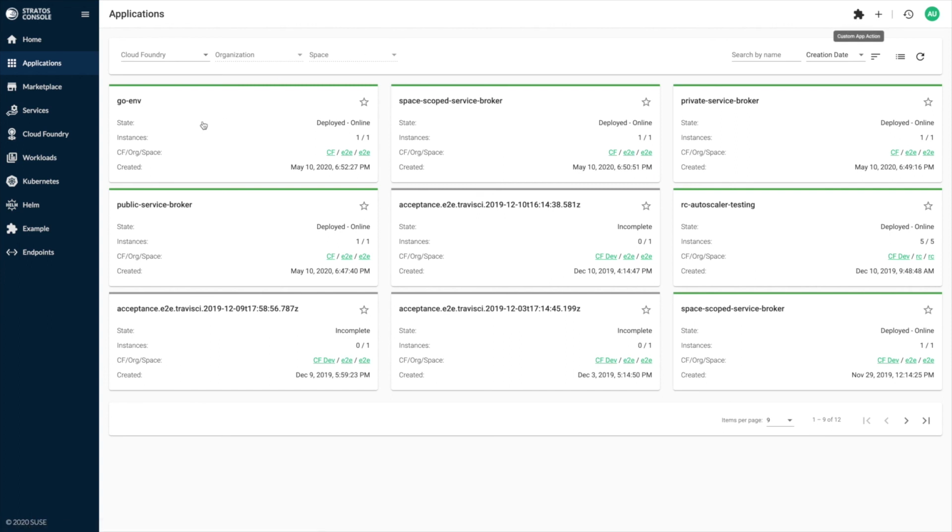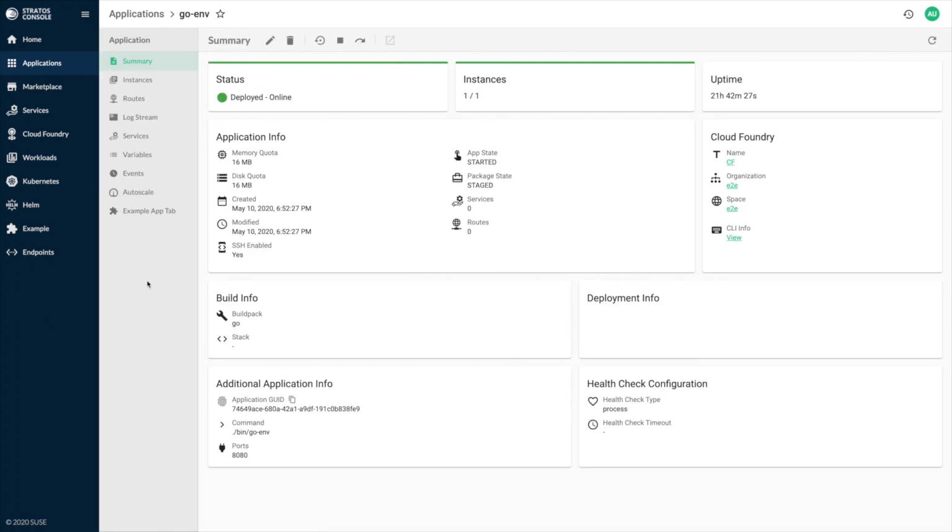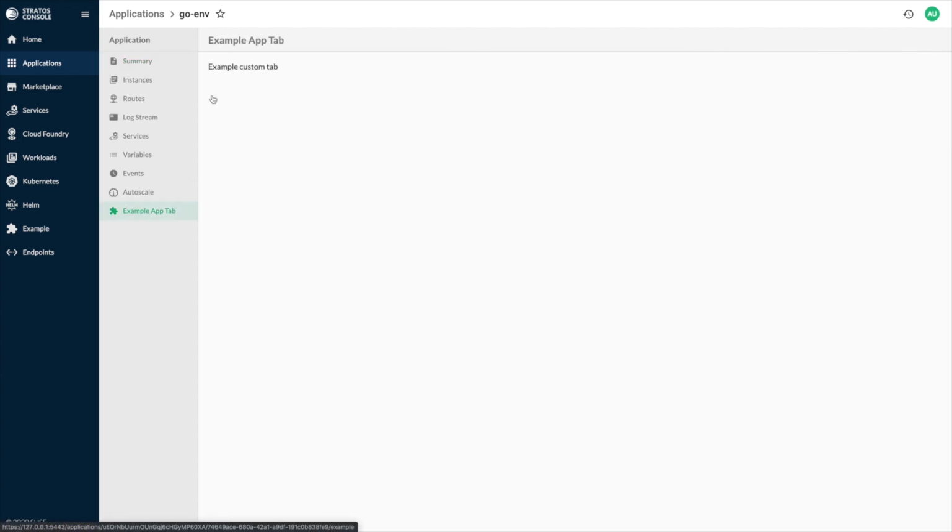If I click into an application, you'll also see I have an example tab here. And again, if I click that, it's not going to do much. But again, it illustrates that I can add or extend the UI by adding tabs in certain places. So you can see that you can add in top-level items, you can add in tabs within existing views, and you can add in actions within existing views.